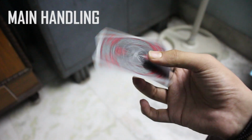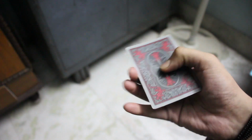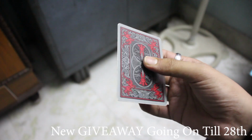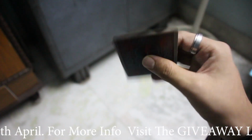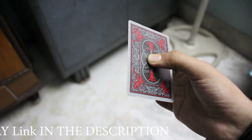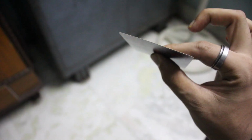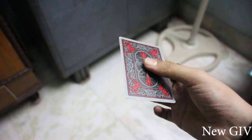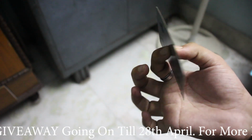Okay guys, this is how I do the card flourish. To do it, first you need to know how to hold the card even before starting the flourish. So you have to hold the card from around the center of the card, with two fingers just like this, with your thumb and your index finger. Rather than holding, you're actually going to pinch the card very lightly from here.